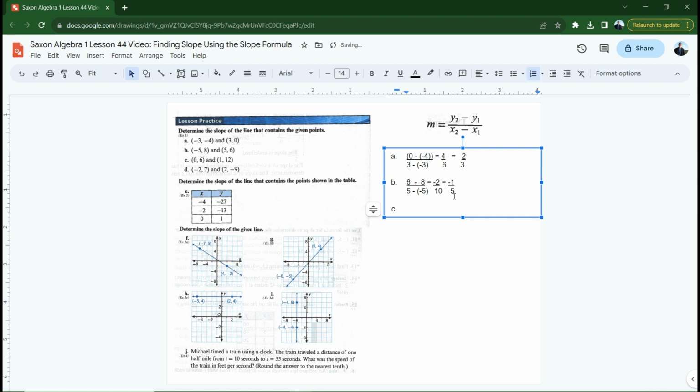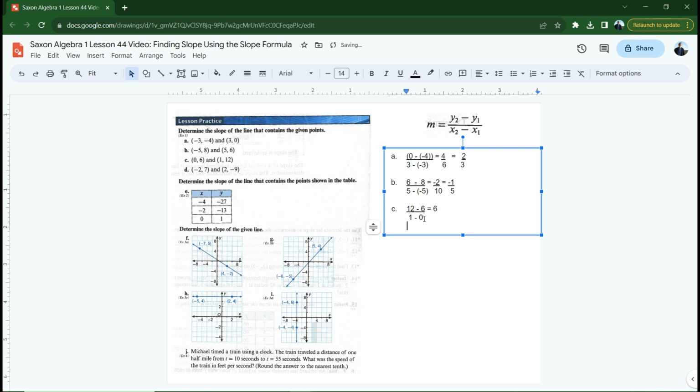All right, let's take a look at C. Here, I'm going to have y2 minus y1, 12 minus 6, over, I have a 0. Let's see what happens when we have a 0. So this is going to be x2 minus x1. And you just treat the 0 like you would any other number. 1 minus 0 is just 1. So this is actually quite an easy one. It's going to end up being 6 over 1. 12 minus 6 is 6. 1 minus 0 is 1. 6 over 1 is just 6. So for letter C, we have a slope of 6. That means it's going to go up 6 over 1, up 6 over 1.